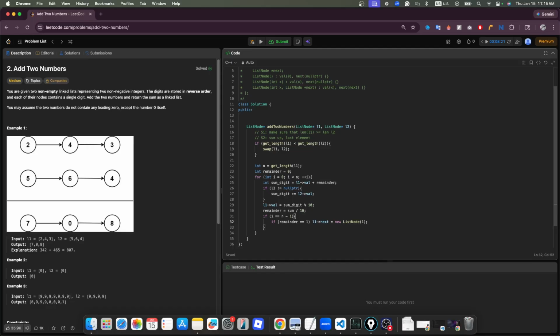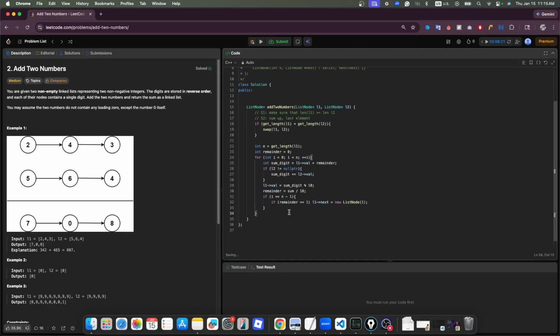So which means that we have to have a new node, and then we move to the next node for L1, for list 1, and we do the same for list 2. But we should notice that list 2 may have fewer elements than list 1, so there's going to be a case where we reach the end of list 2.